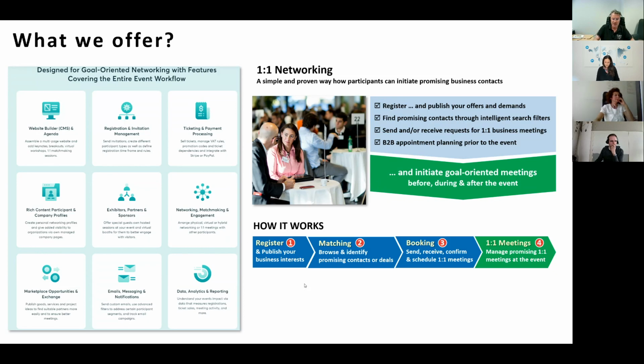How does networking work? I guess it's rather simple, so I should not spend too much time. Participants register, then after a while they start matchmaking, sending meeting requests to each other via the booking feature, and then the meetings are scheduled. At an event, the meetings are scheduled at the event itself. On the community platform, the meetings are scheduled over the whole year. For an event, the matchmaking is usually dedicated to an afternoon or one day, while on a community platform the matchmaking takes place the whole year. So participants can decide whenever they like to have one-to-one meetings.